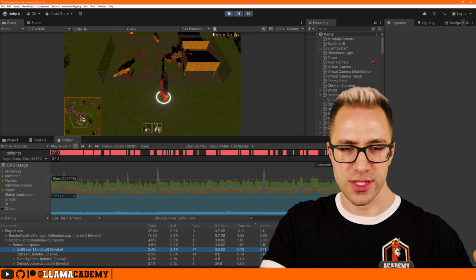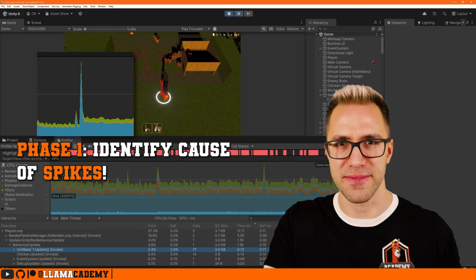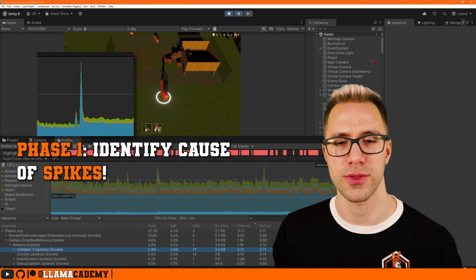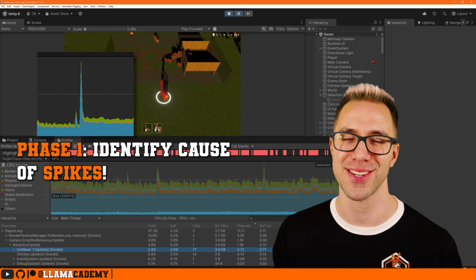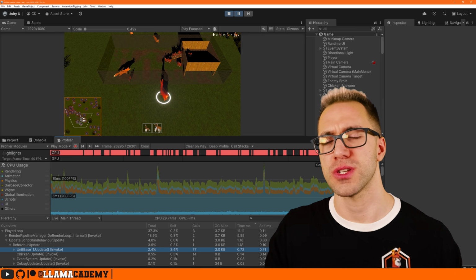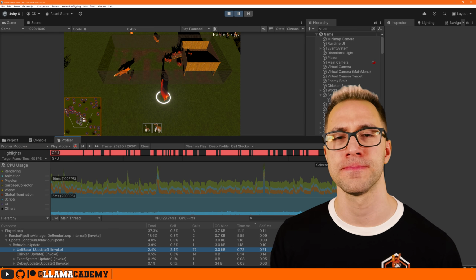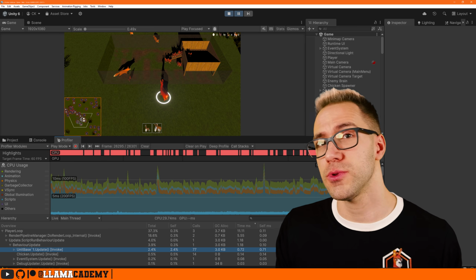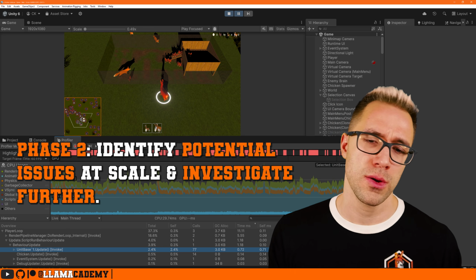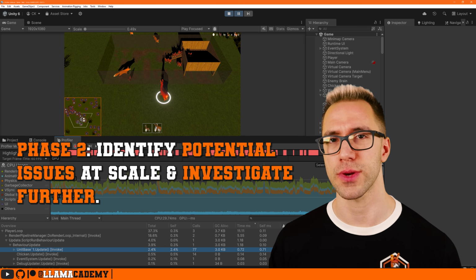In phase one, we're just identifying the hotspots, fixing those burning fires, like we're calling instantiate all the time, and it's causing a negative impact to our performance. Cool, we're going to use object pooling, solve that fire. We're good. Now everything looks like it's running pretty smooth. Okay, the next thing is, well, I want to have 500 units going on in this game.